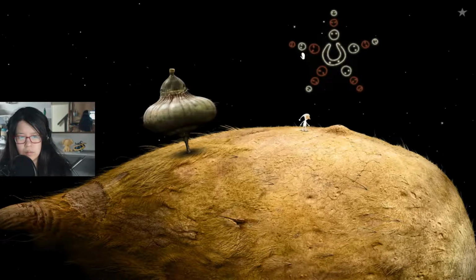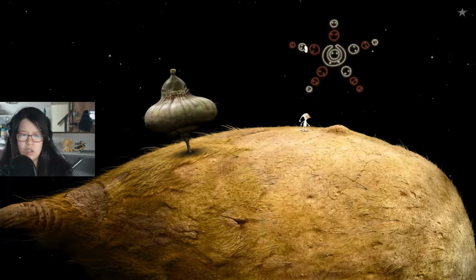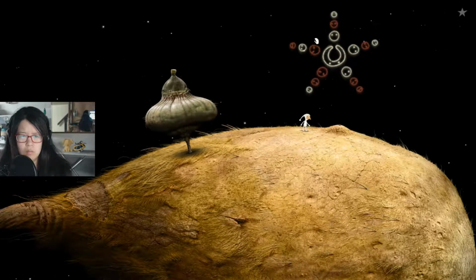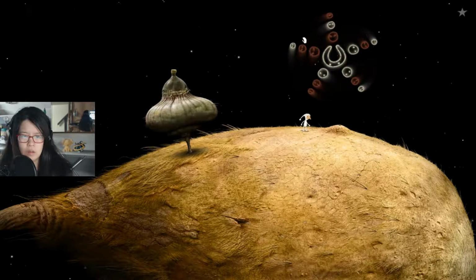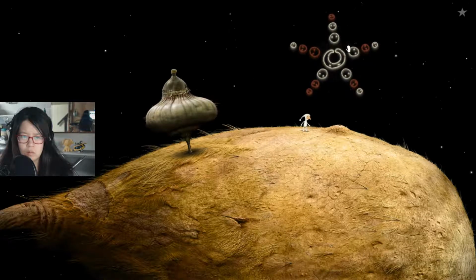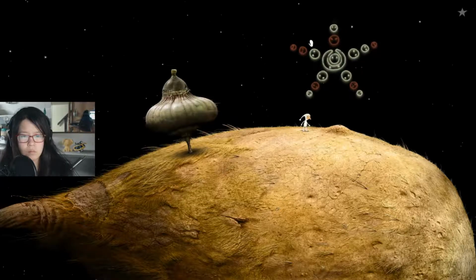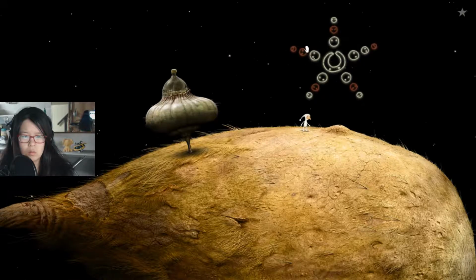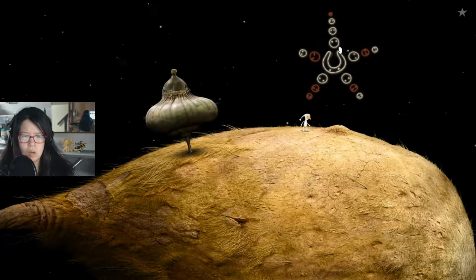Okay, this is a puzzle. Let's see. What does this do? Oh, that's cute. I like the cute sound to it. Okay, so that spits something out. It doesn't do anything, so. So that changes color. Okay. That changes all the colors, okay, so. Oh, that makes sense, okay.